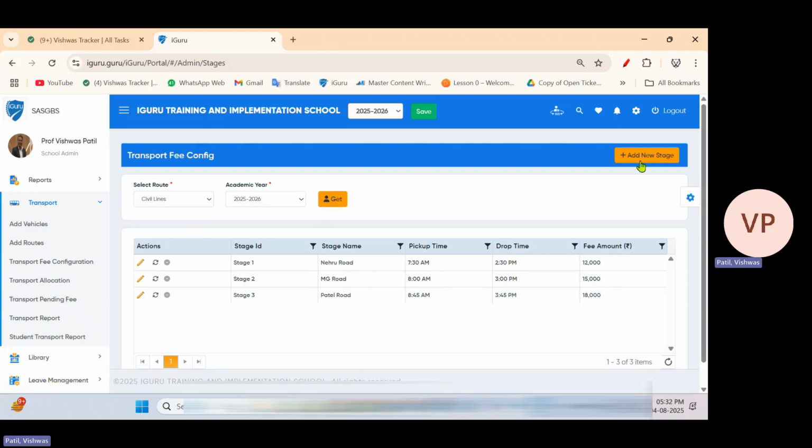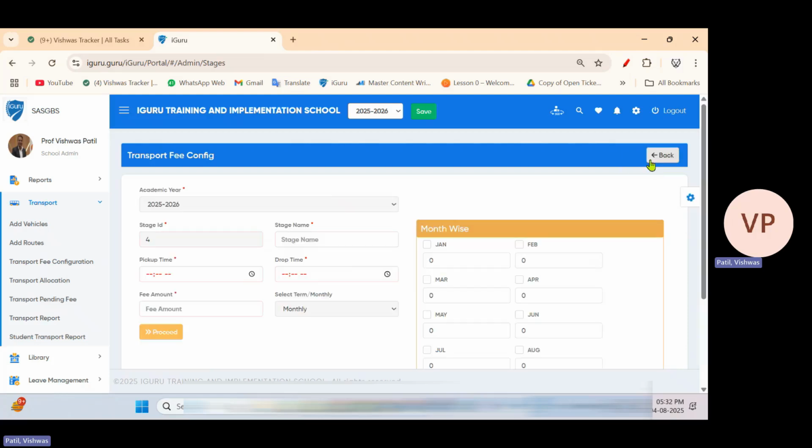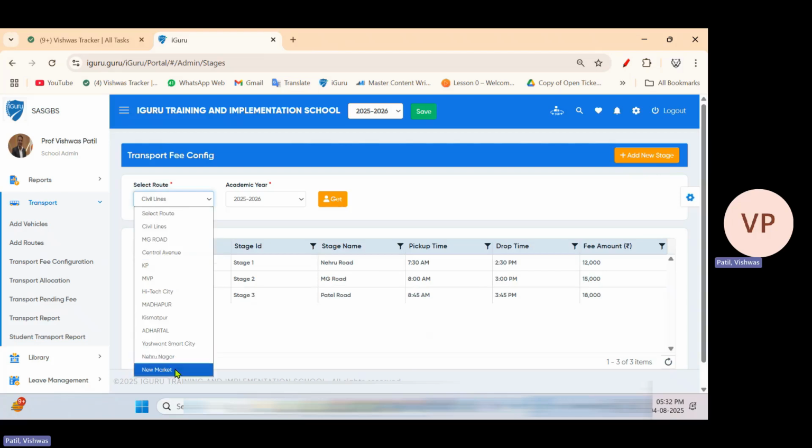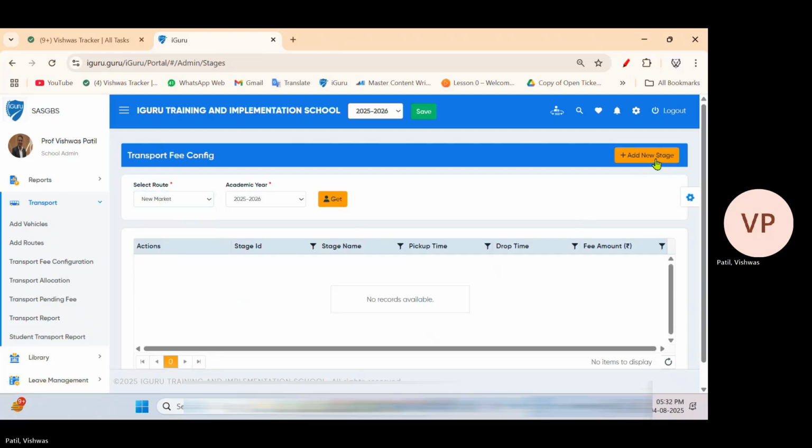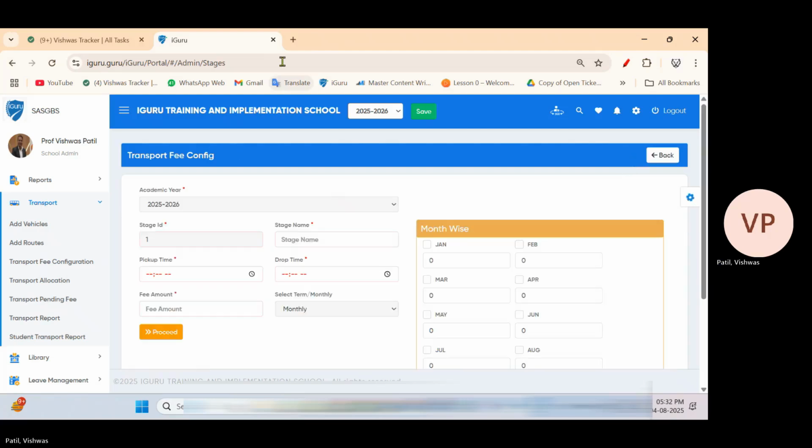Let's add a new stage. Let's click on add new stage. Let me choose the route first. New Market. Add new stage.